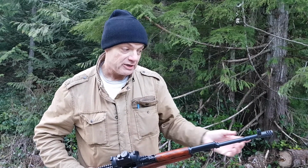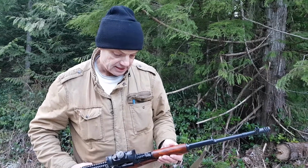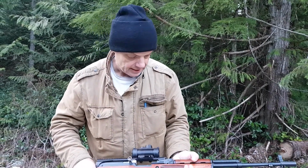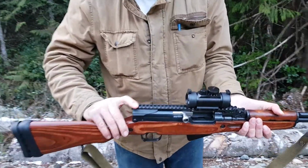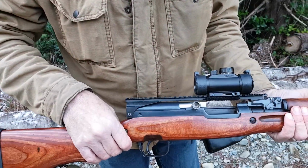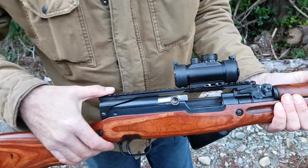But I recrowned the barrel too, actually. I bought it and it looked a little nicked, so I did that. And I have obviously added this mag wedge rail, which I like. You can't use stripper clips once you've put that on there, but that's okay.